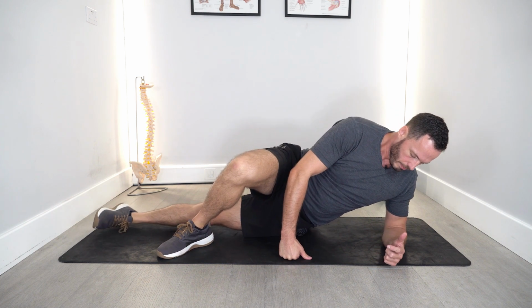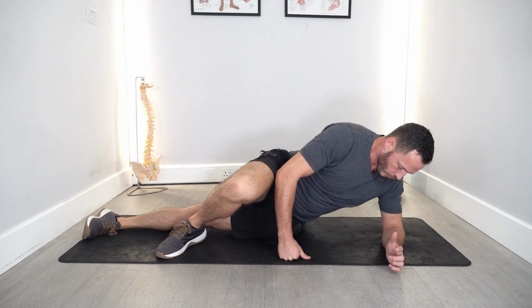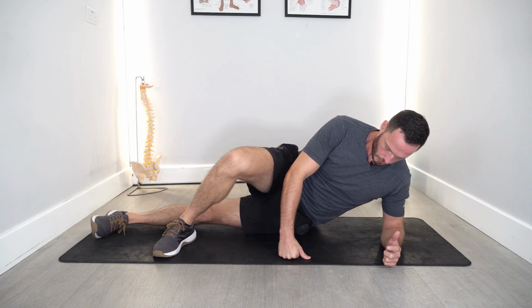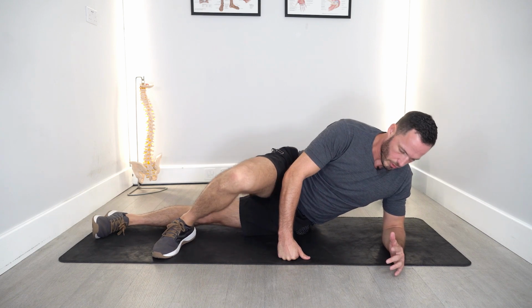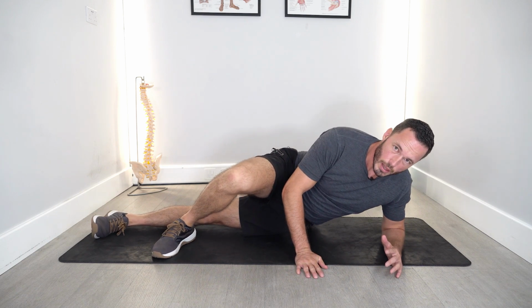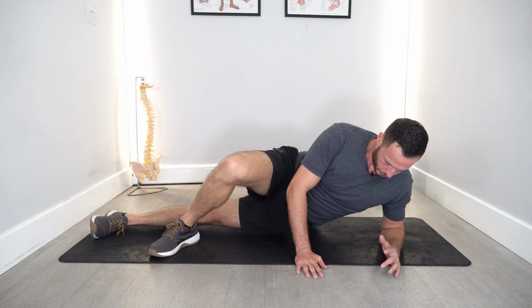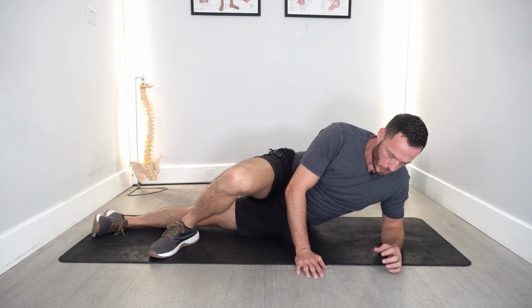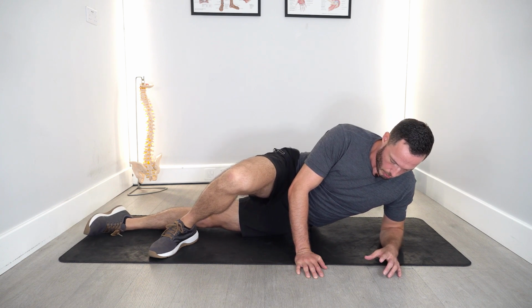Go up and down. You can rotate into different areas, or you can stay in one place and just rock side to side just to add more pressure. When you find a good painful trigger point, you can just press and hold.